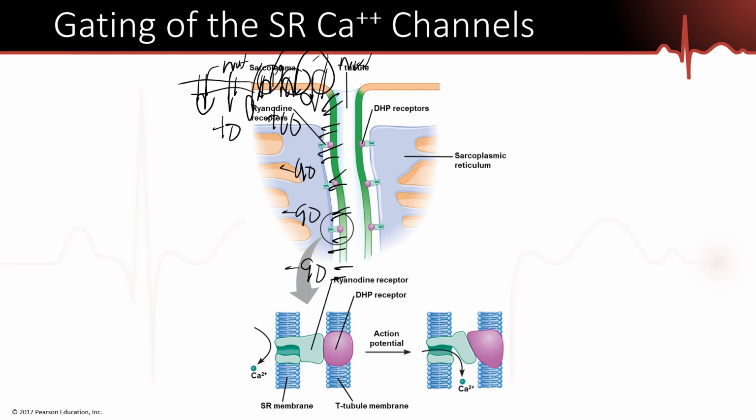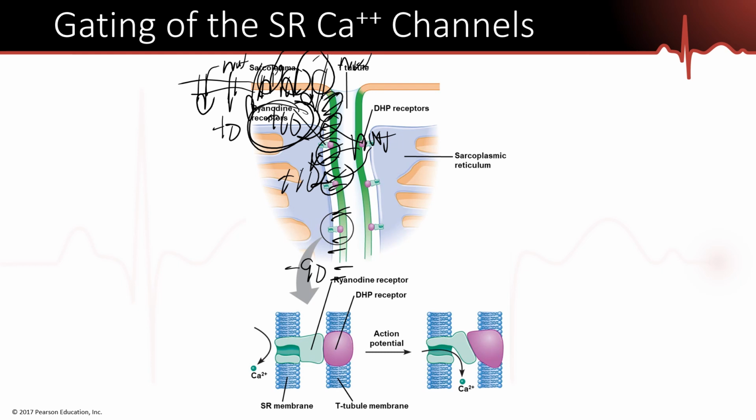So what's going to happen? Sodium, this wave of positivity, is going to move from this region of the plasma membrane into this region of the plasma membrane where it's still negative 90. And by that I mean sodium is going to move into the region of the muscle fiber that is right underneath the T-tubule. And it's going to make that region more positive, right? And as it becomes more positive, what's going to happen? Voltage-gated sodium channels in the T-tubule, which is an extension of the plasma membrane, are going to open up, and sodium is going to shoot in and drive this region to positive 10.